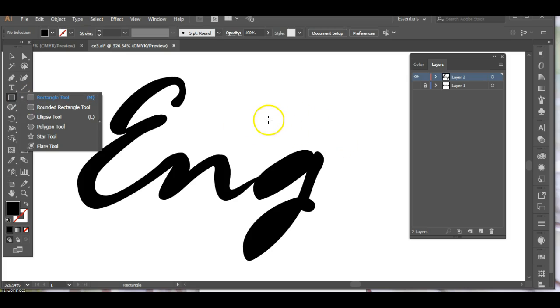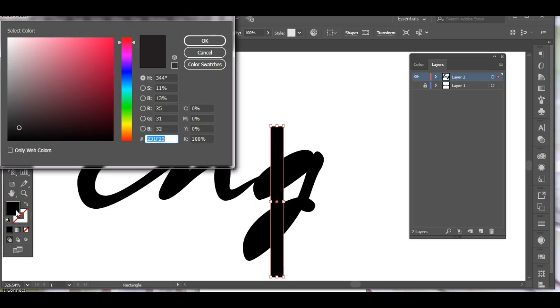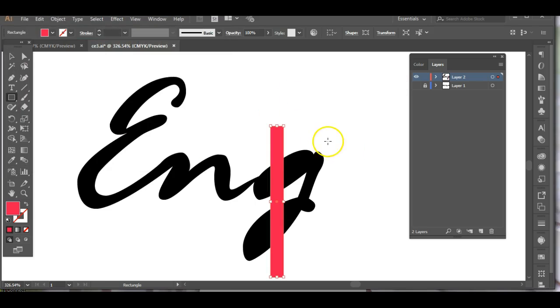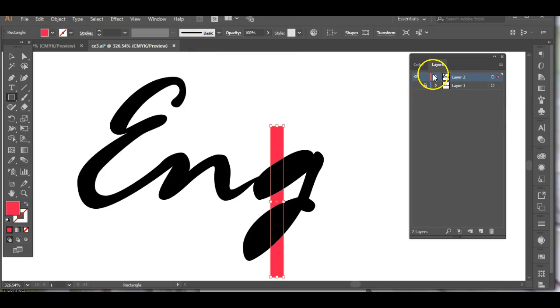Just to make this very clear on how this is all going to work, I'm going to draw a rectangle that goes through here. Let's change that color. By change the fill color, I'm clicking on the box down here. I'm going to move my cursor up here, and we're going to make that red. One thing we have not talked about in class yet, I think I went over this just very quickly, is how to reorder an object. So we can come up here to Object, Arrange, Send to Back. Okay. If you wanted to do that in here, you can click here and change your order as well. 2 different ways of reordering an object.